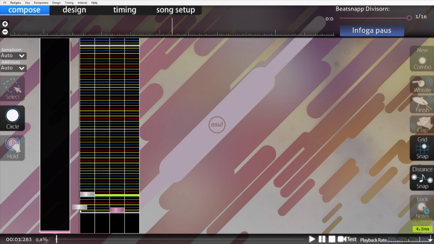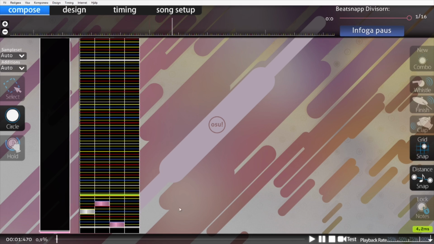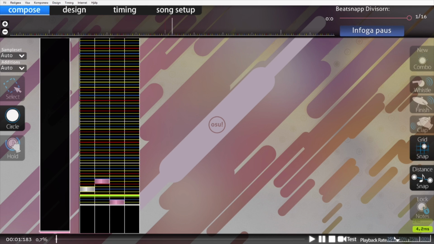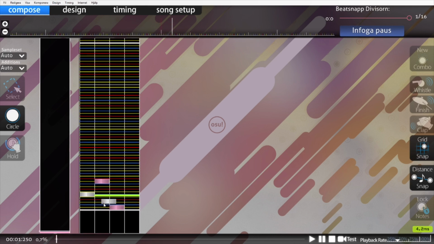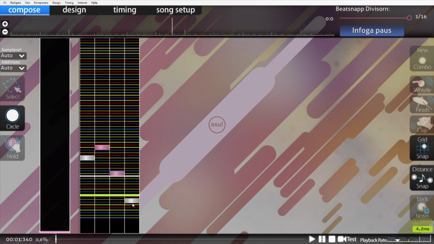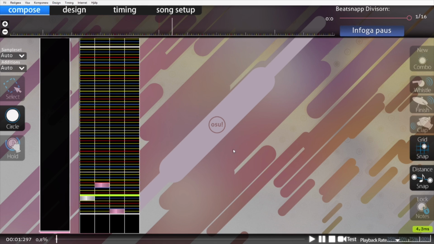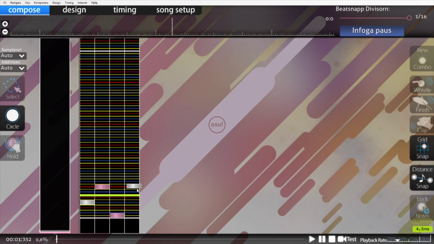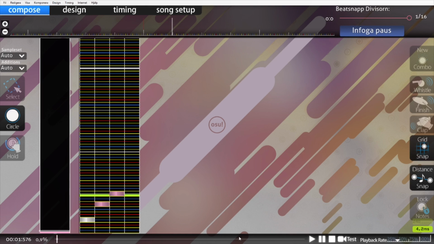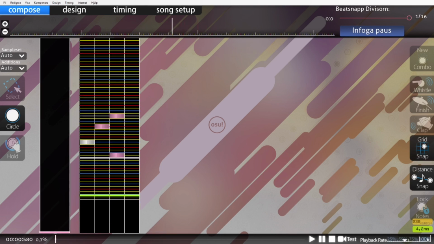This map is horribly timed. So you can also do it here if you want more precise. This is horribly timed. The BPM on this is absolutely horrible.